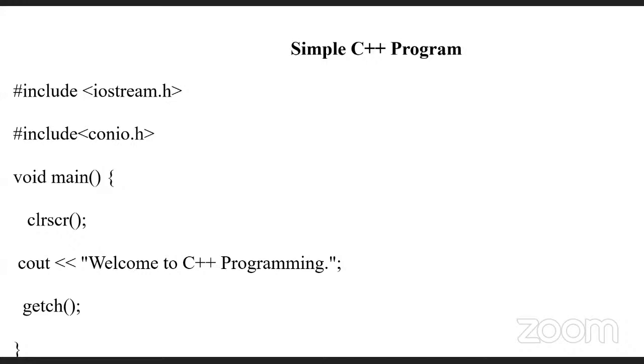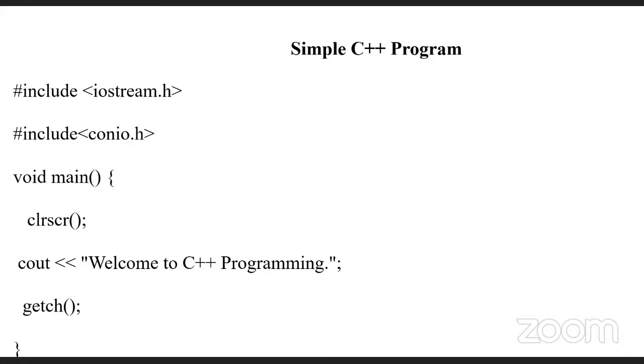Next, I told cout. Can you tell what is the purpose of cout? I told already in the advantages. Can you tell what is the purpose we are using cout for? I told cin is for reading it. Yes. If you want to display a result, you can use cout. Yes, correct. Cout is for displaying the output. Cin is for reading the input.